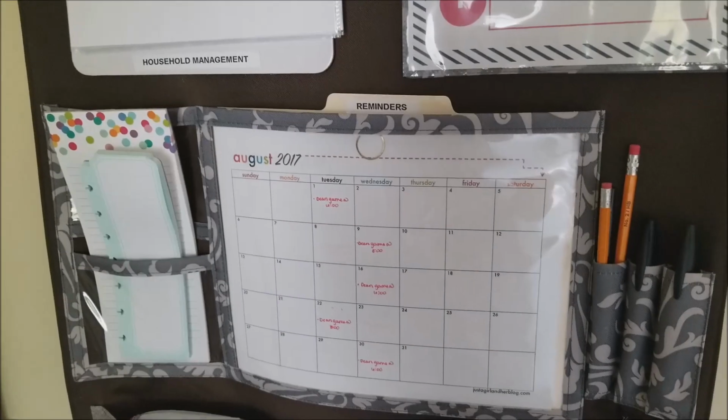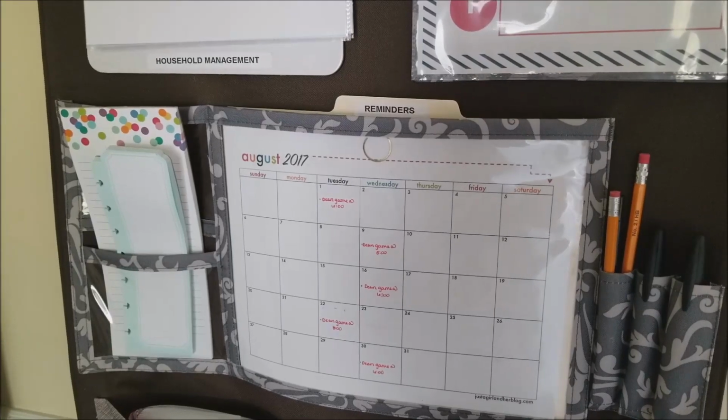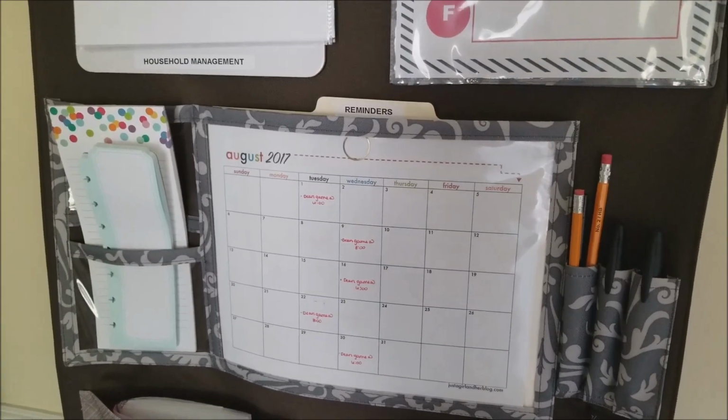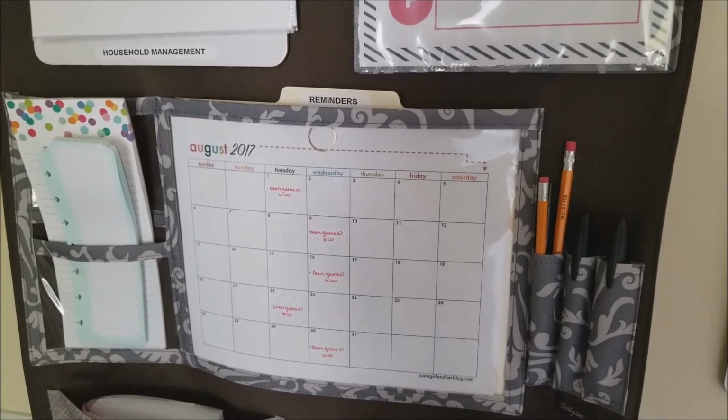Down here I'm keeping it just about the same, so we have notepads over here on the left just for quick note taking or list making. In the middle here I have our family calendar, so this is everything that goes on our calendar. All the appointments, all the sports schedules, everything.